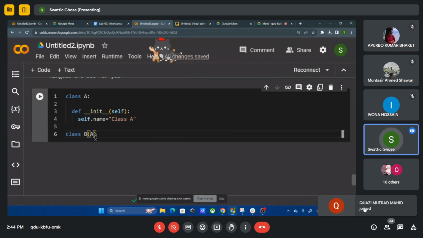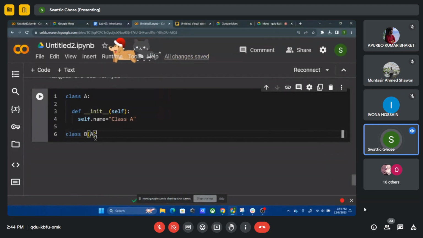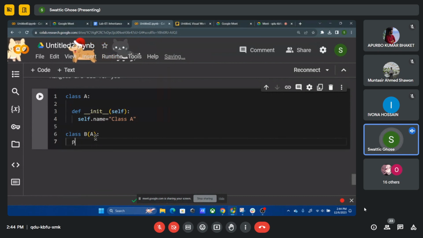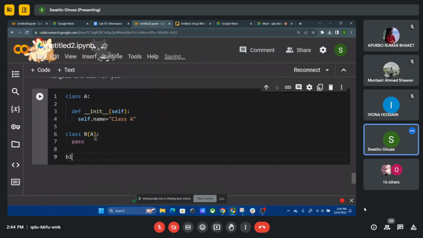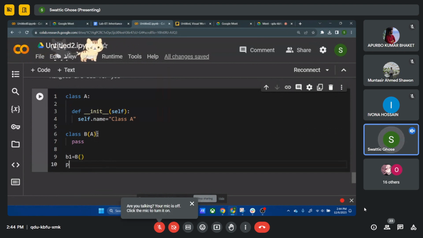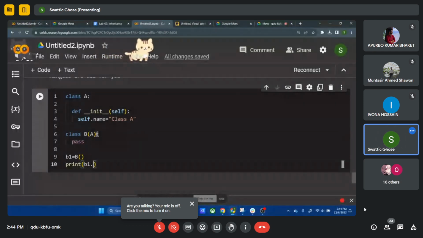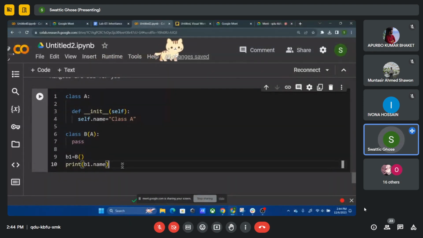In this case, we are inheriting A, so we write A in the brackets. Let's create an object b1 of B, and try to print out the name. So b1.name. What will be the output if I call this?